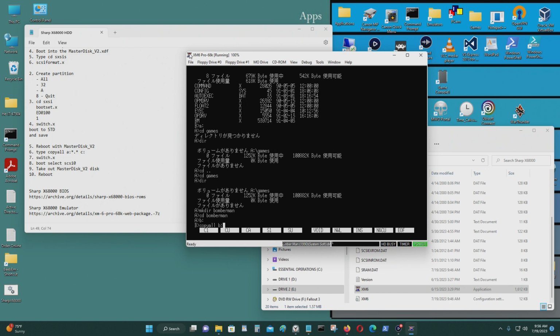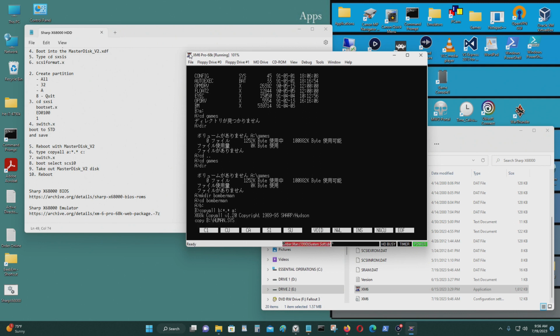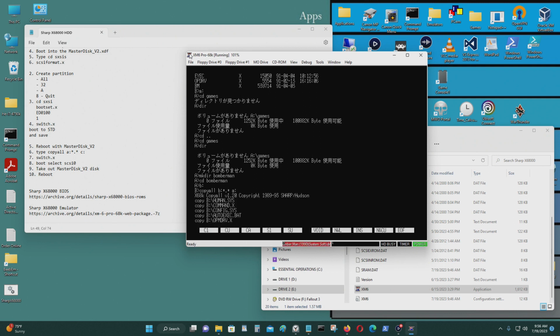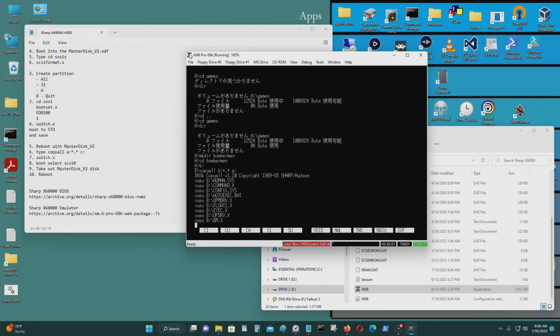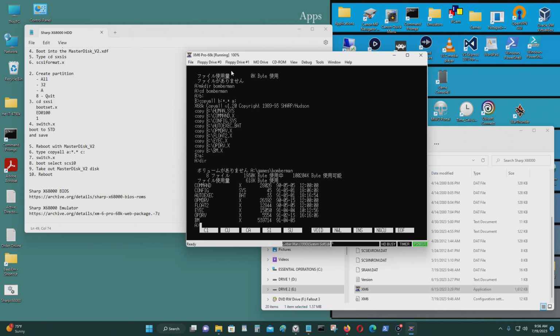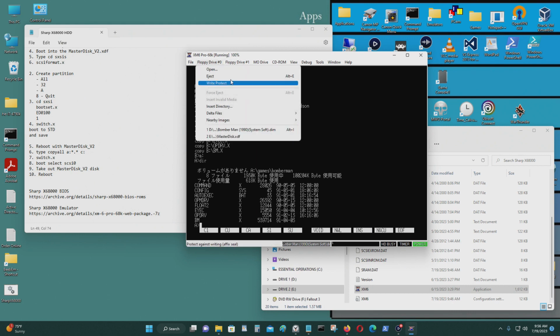B drive, asterisk dot asterisk to A drive. I should be able to copy everything into that Bomberman directory on A drive. A drive, eject that.